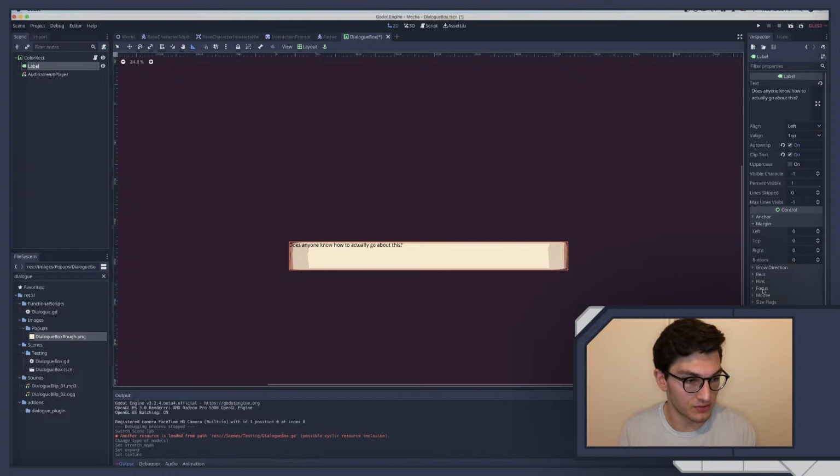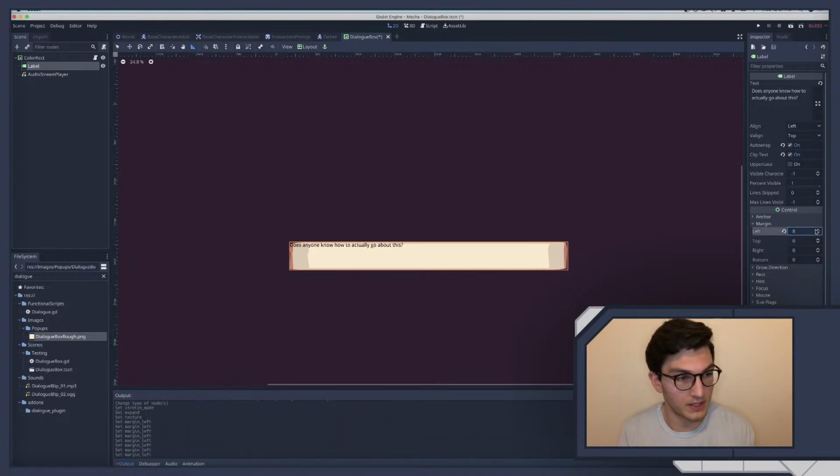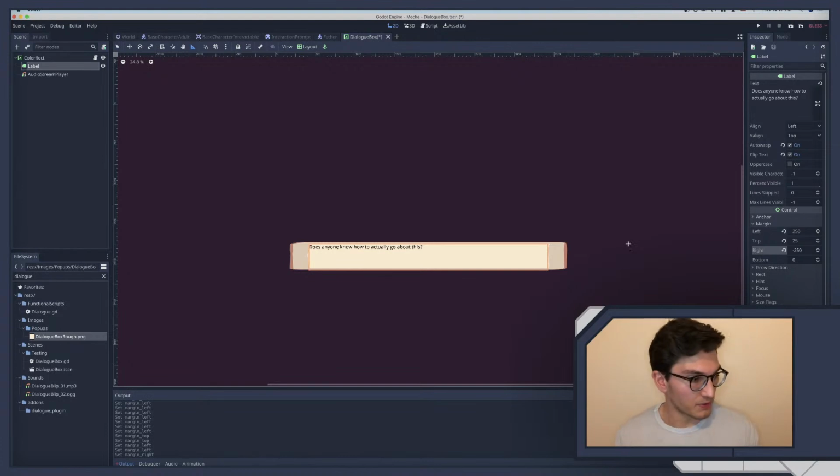Maybe I'll just fix the margin so we can actually see a little bit, because this is probably going to sit in there for a long time. Set this to like 100. Top to like 50. Maybe 25 there. And we'll do 200. And 250. Nice. Okay. And then we'll do right negative 250. Yeah, that's fine. There we go. And then this should still just work.